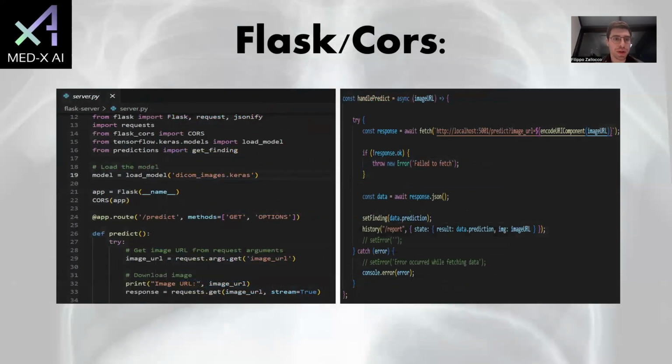The Flask CORS combination proved to be instrumental in the building of our application. Flask allowed us to run continuous Python code as a framework, and the CORS library allowed us to expose the port that fetches the URL from Firebase and analyzes it, pushing it to the neural network. Next slide, please.